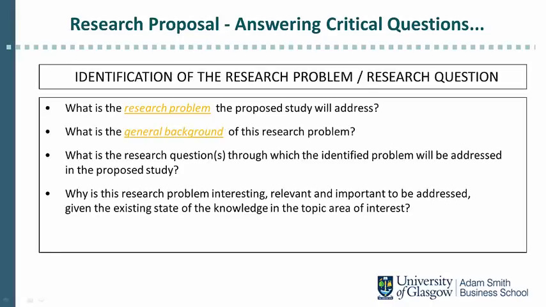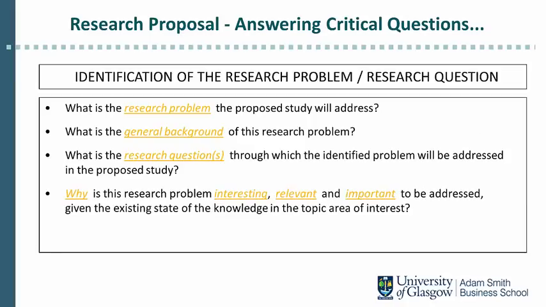Then, what is the general background of this research problem? How did you come about it? How did you come to think this may be important to address? What are the research questions through which the problem will be addressed in your study? In other words, breakdown of your research problem or your research aim into sub-problems, if you wish, expressed as questions. And finally, what makes this research problem interesting, relevant, and important?